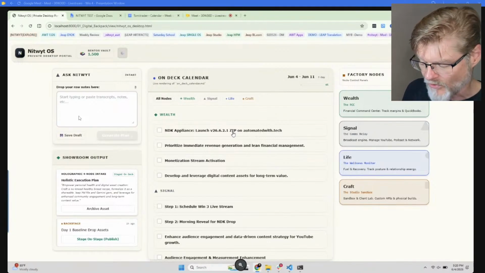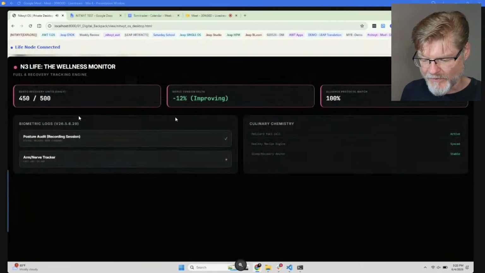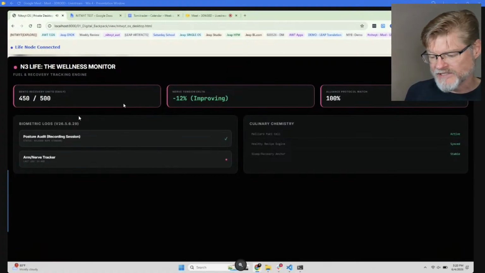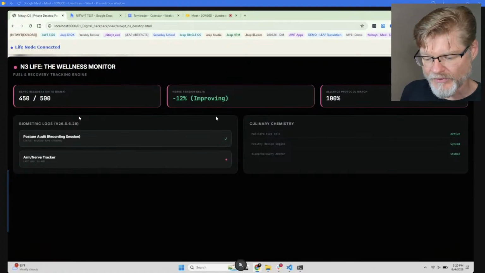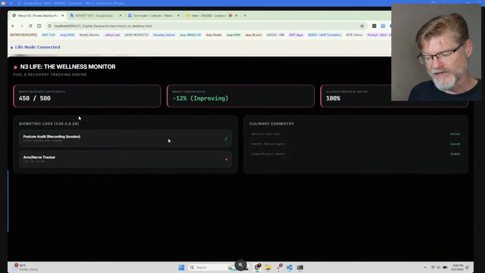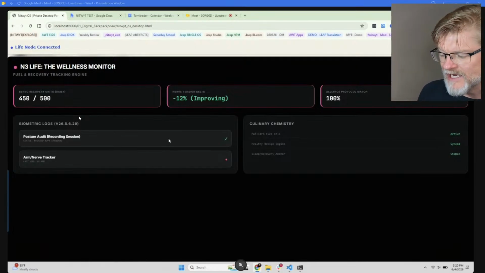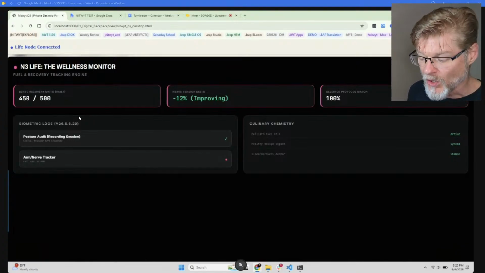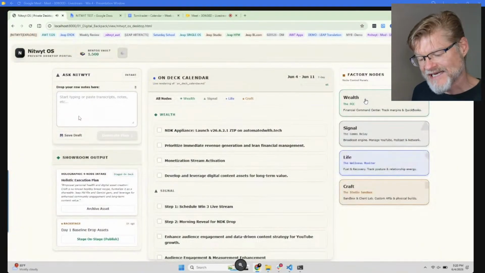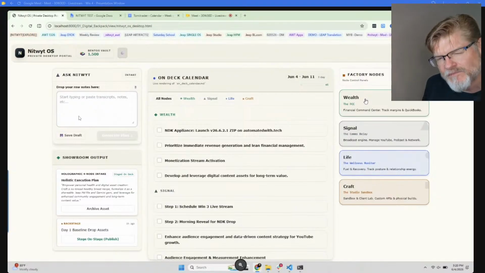It would then program it. And then I could go into the life section and there would be a little tab there or whatever that says, okay, let's go ahead and take a look at whatever the thing is that we're doing for the recipe. And I could click on it and there'd be my recipe and I could use it to actually make my recipe or something like that. So that's kind of the idea of how the nodes work, and the fact that I can go into a factory, which is kind of what this model is.